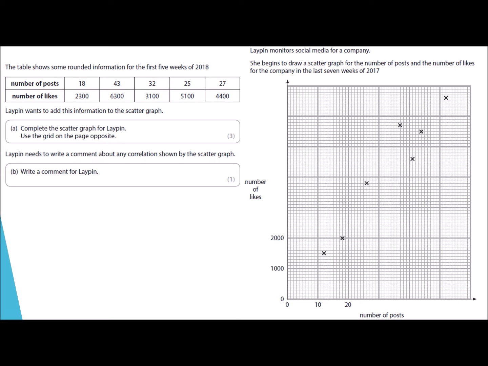For this particular question, also it's already started off. If you really want to try it as it is, why not do a screenshot and print that out? Otherwise, you could just generally have a think about where you'd plot those points on the screen. So I'll let you pause if you want to do that, and you may just want to do the section B, write the comment if you don't want to actually plot the points on the graph. Okay, so pause and then carry on when you're ready.